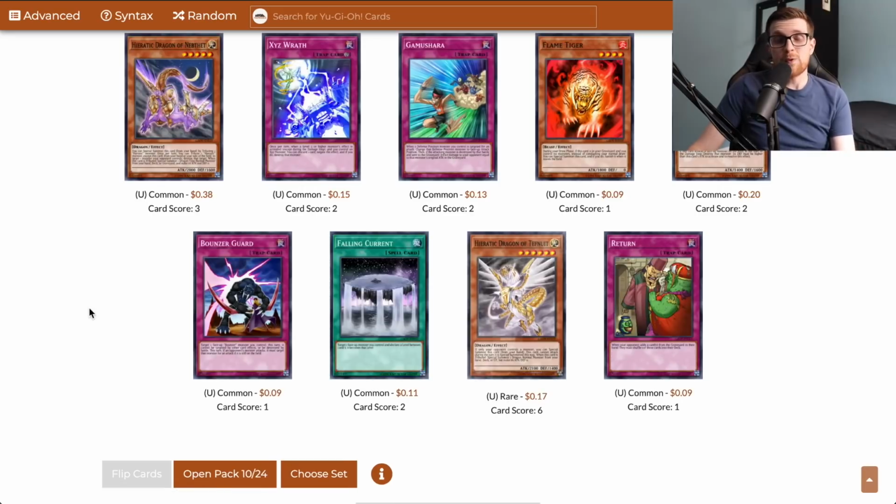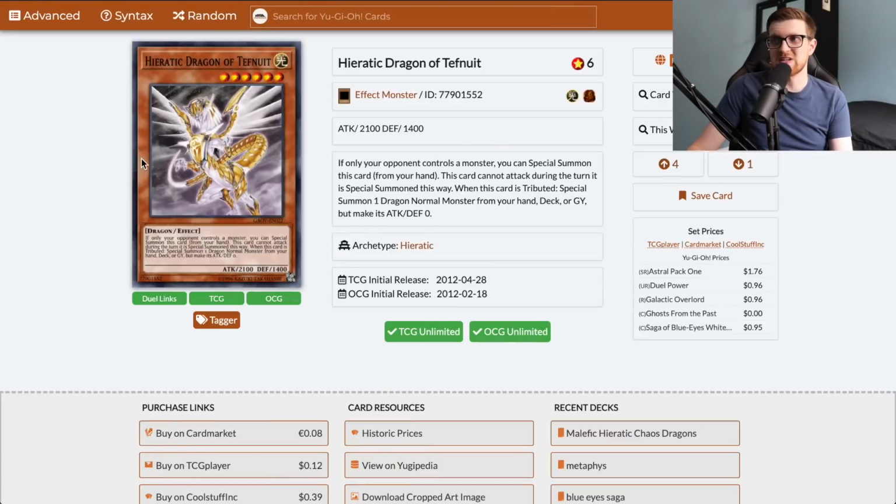You know, if we're going to go down the Hieratic route, Hieratic Dragon of Tefnuit is the card that we want to see. This is the Cyber Dragon of the archetype. If only your opponent controls a monster, you can special summon this card from your hand, and it's just a great 2100 body. It's fantastic for the archetype, and just a great starter. Hopefully we can get a couple more of these if we want to go down this route.